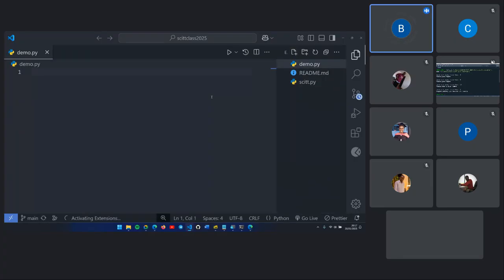So this is the file that I've created, and I'll just write a comment: this is a demo file.